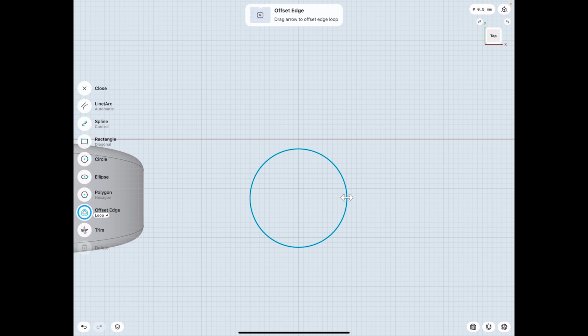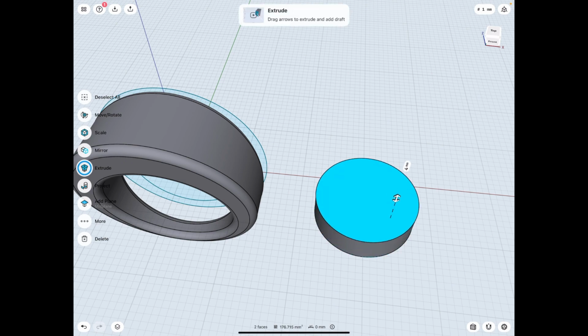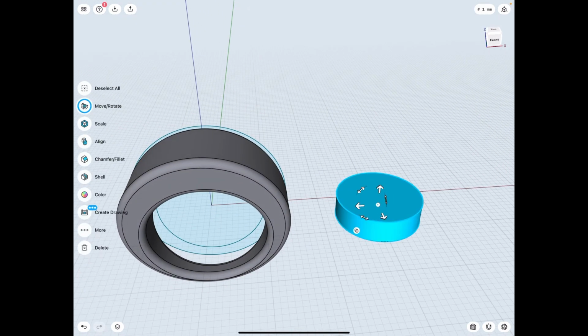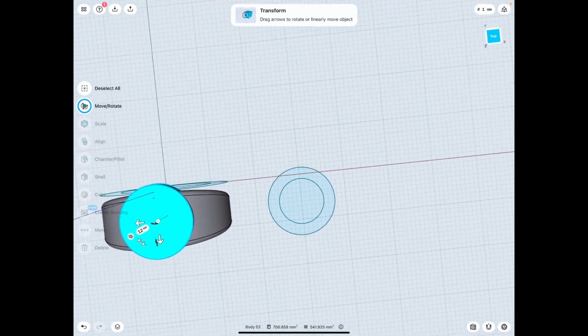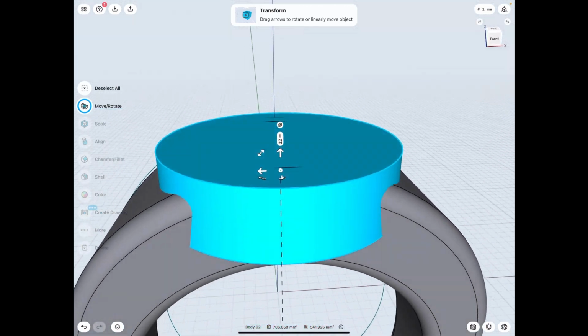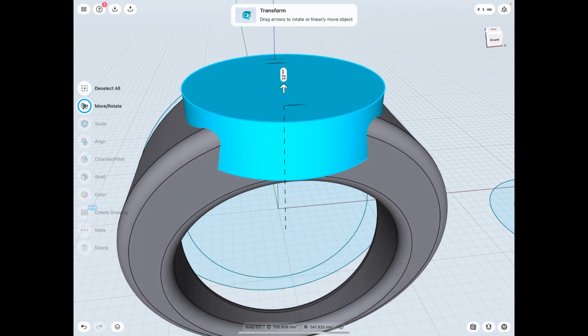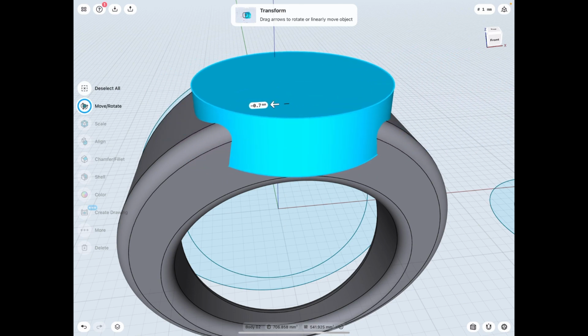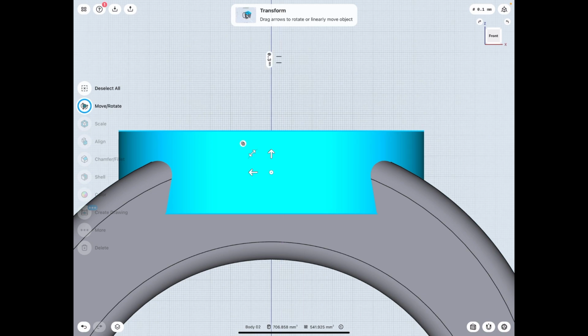Now I could just draw another circle, or I can just do offset loop and make, let's say 2.5 millimeter walls. So let's do this entire thing. Let's go 4 millimeters. We can always go back and make it a little bit thinner if we want to later on. So we've just basically created a puck, a cylinder, and dragged it over to our ring. And you can see that we now have two separate objects that are intersecting. We'll go to front and we'll make sure that everything's lined up in the center with that origin line right there.